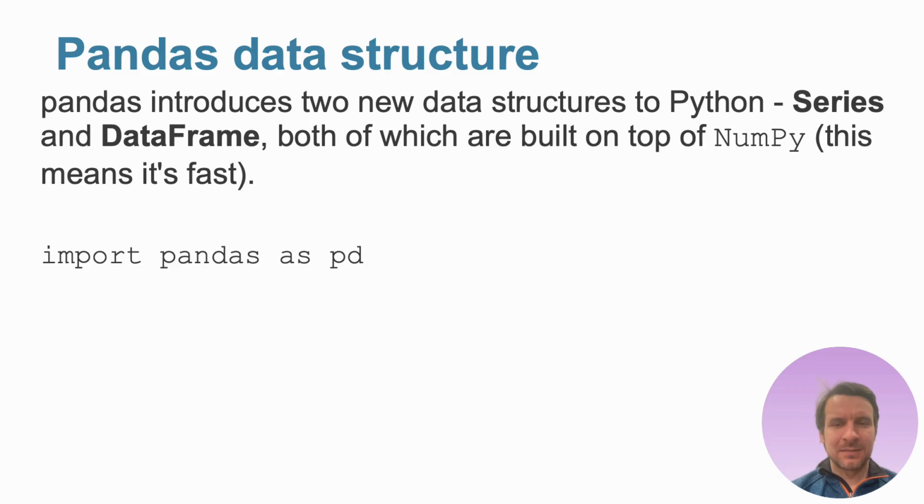Pandas, we said, is built on top of NumPy, with two main things: series, which you could think of as a list that has an index, and data frame, which is a two-dimensional list or matrix. When you want to load Pandas, the typical thing is to write import pandas as pd. So pd will be the keyword that will start all the things that are in the library.